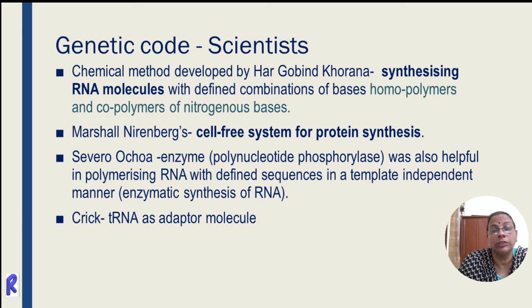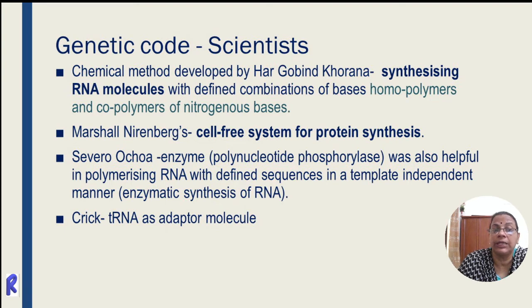Many uracil molecules are uracil bases linked together, and he made an RNA with U alone. In the next step he used the second type, that is copolymers, two or three base sequences, and then he was able to create another type of bases with the copolymers, either UA or UG or UC, in those two or three combinations. And he was able to make an artificial RNA strand.